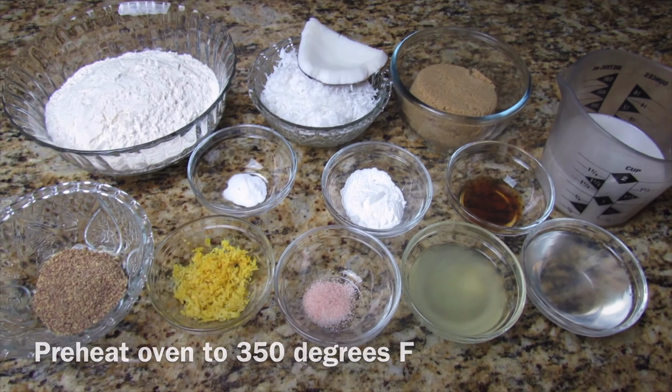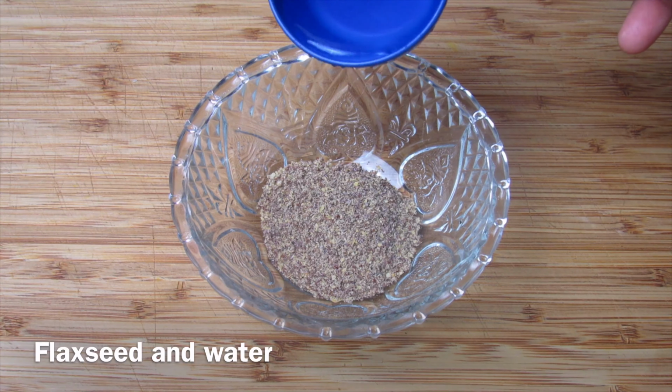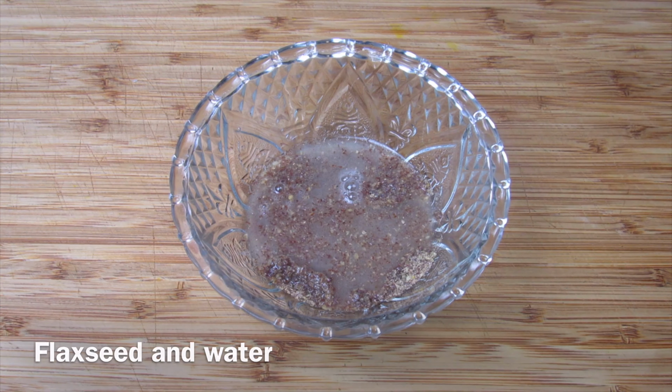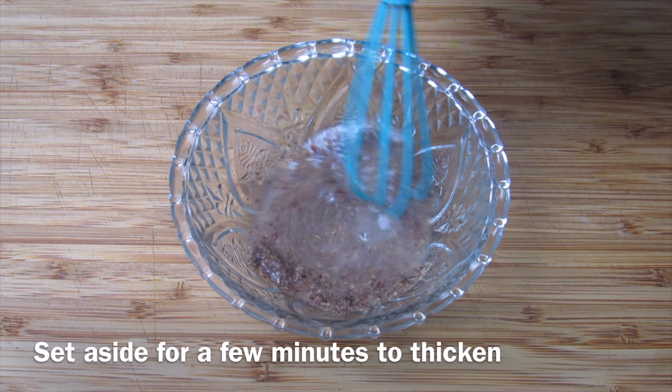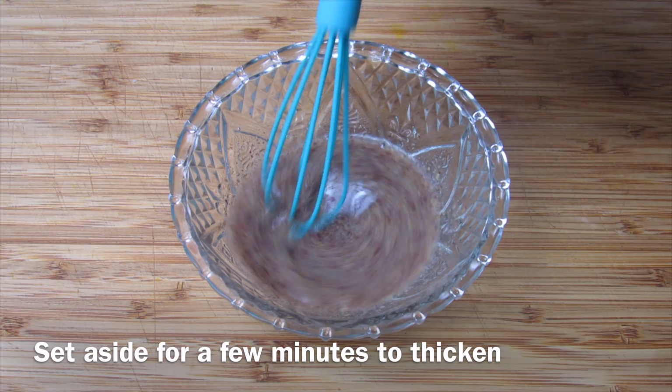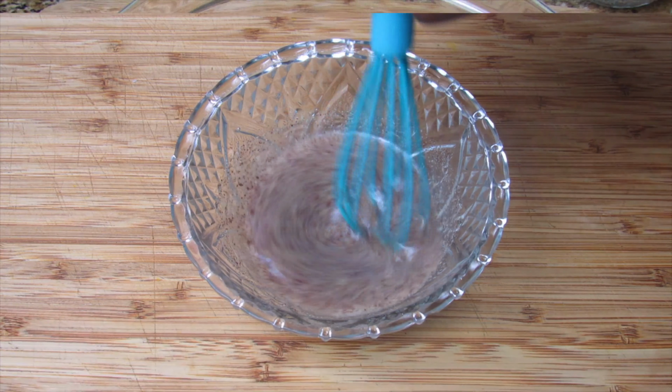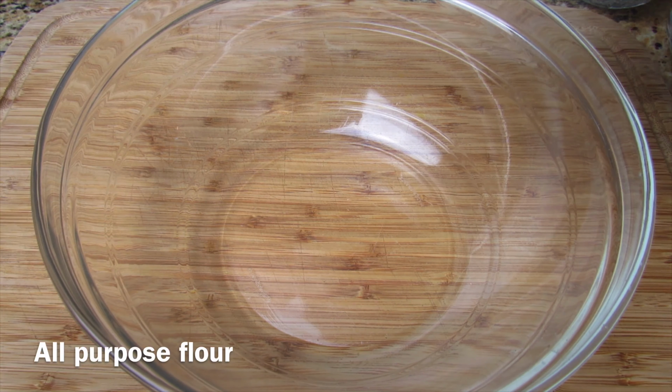So what you want to do first is to make the egg replacer, and in this case I'm using flaxseed. So right here I have 1 tablespoon of ground flaxseed with 2.5 tablespoons of water. Now you just want to give this a quick mix and then set it to the side to rest for about 5 minutes. In that meantime, you want to go ahead and combine all the dry ingredients.